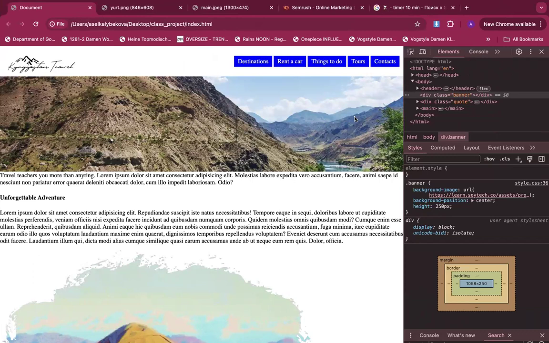Mm-hmm. You can also position it a little to the left or to the right, but center is usually the optimal one that I go for. So if we have a really large image, then rather than putting the left corner of the image as our banner, it would place the middle of the image. Sort of. It centers it within the available horizontal space. I see.